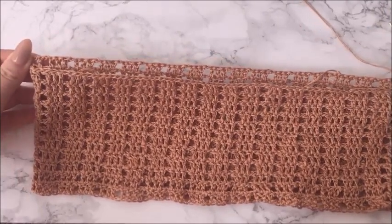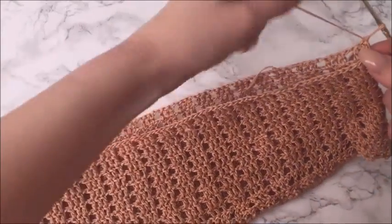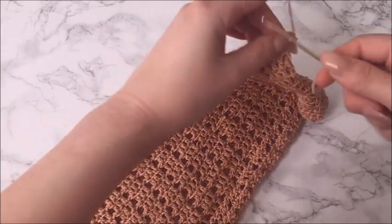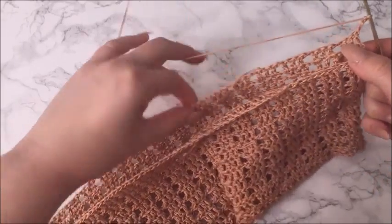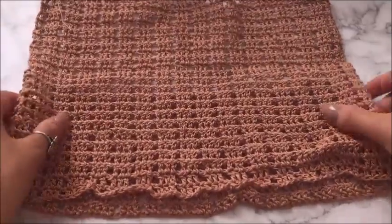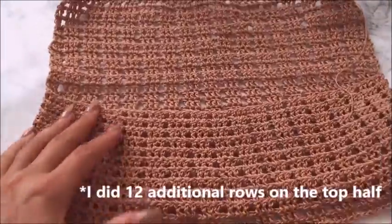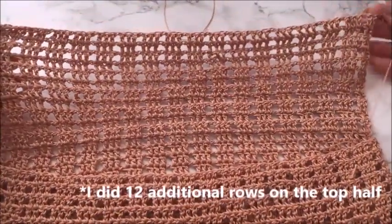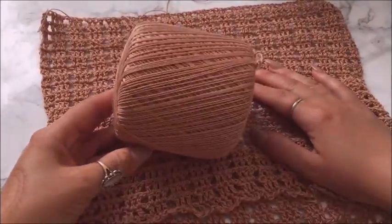And then once you reach the point where you want to start crocheting up into the top part of the crop top, all you're going to do is begin your row as usual. You're going to chain out 3, and then continue all the way to the other side, and then stop when you reach halfway. So I hope that makes sense. Instead of continuing it all the way around, I'm just continuing it back and forth through one half of the shirt. And this is making room for your armholes to go, so you don't have to cut and tie it.